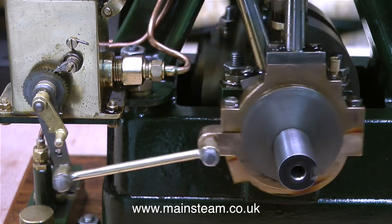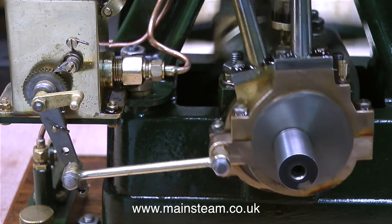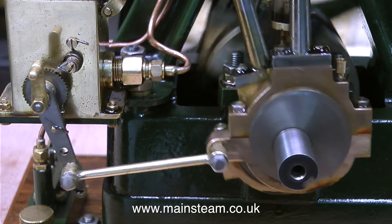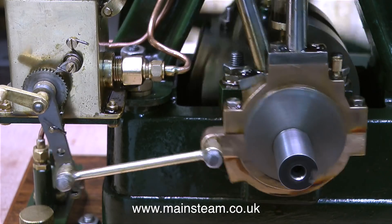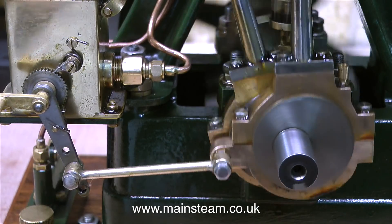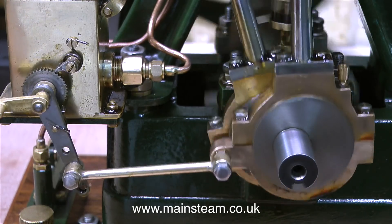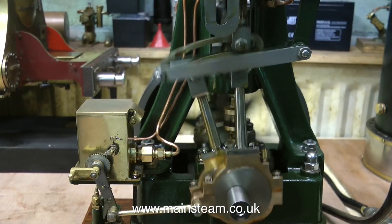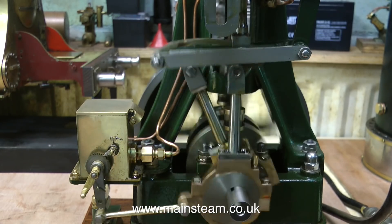Here's the video back at normal speed. The engine's not running very fast so you can see what's happening. Look at the lubricator handle on the left — watch as it goes over the top, everything's fine, and then instead of rotating evenly, it's just dithering about in one spot. If this happens, it means the cylinder is not receiving lubrication. Without touching it, it starts off again, but I don't really want this — it just looks stupid wobbling about. It's a non-lubricator.